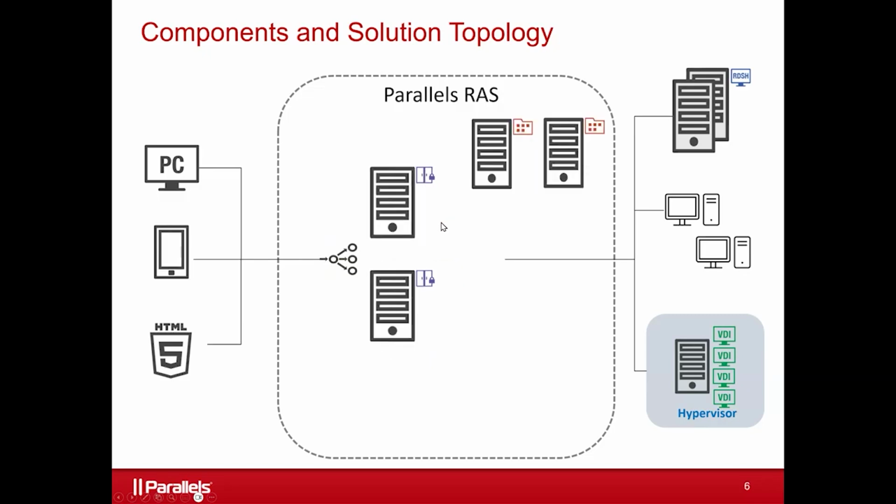You can also separate those roles and put them on separate machines so they can be on their own host. And that gives you a lot of flexibility in, say, complex networks where you have multiple subnets, or you might have domain boundaries that you want to try and enforce. The gateway roles in our platform do not need to be domain joined, but the connection broker, which has a lot of access to what's going on in the host, can authenticate users to your domain controller.